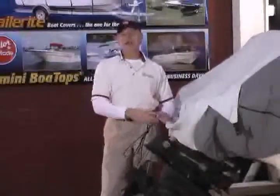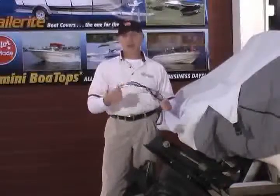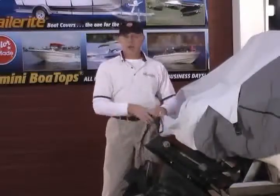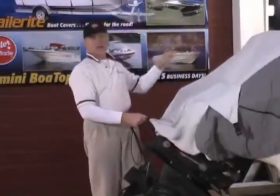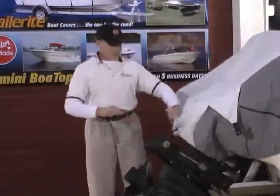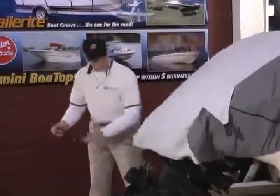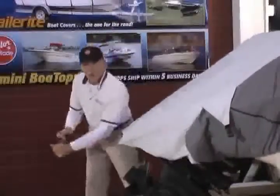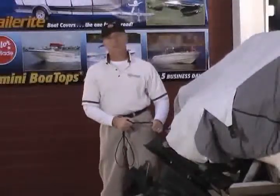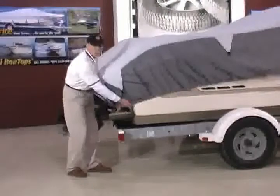Okay, in the stern you're going to find a cutout in the cover. In the shock cord, this is 3/16 shock cord that's sewn into the hem. You're going to pull this and tighten that fabric up tight against the hull of your boat all the way around. So you're simply going to tug on this until you get the right amount of tension around the perimeter of the boat. Okay, so we've tightened the shock cord up around the perimeter of this boat.